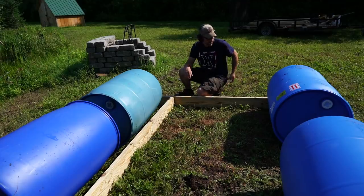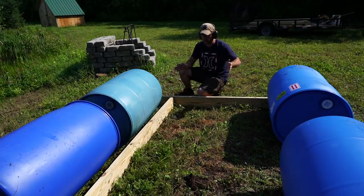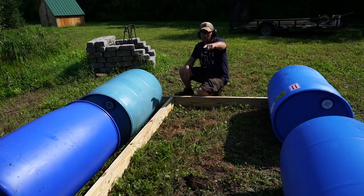Trying to get my next joist installed on this side. We're going to take the barrels out. We're going to square everything up and then we'll tighten everything up.